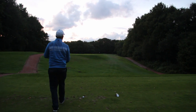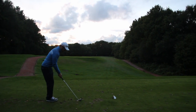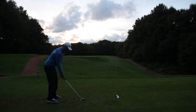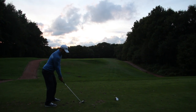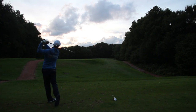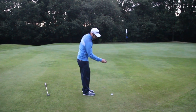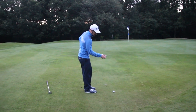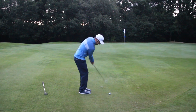What are you hitting? 4-iron as well. Judging by the way that your 4-iron went earlier in the round compared to mine, I reckon this is probably going to be good. Oh, it's right on it. Oh, it's a tiny bit short. Yeah. Oh, is that me literally hanging on the back of the green? Yeah. I didn't quite catch mine. Right, so Pete's just come up short and I've just come up a bit long. We've not threatened the flag, certainly, anyway. We've almost threatened the green. So we need two good up and downs here.